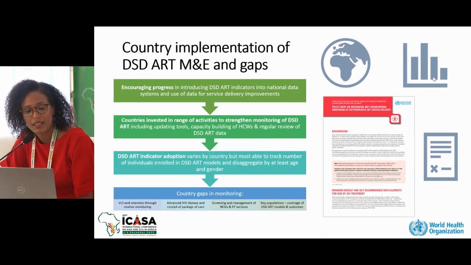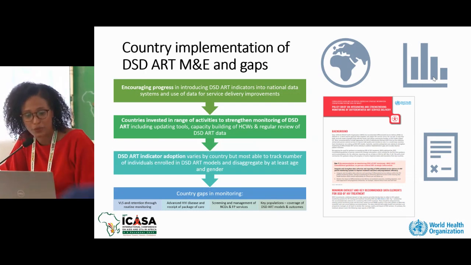But where we are seeing variation is in the indicators that have been adopted by countries, which obviously affects the depth of monitoring. But most, at a minimum, are able to track the number of clients enrolled in DSD-ART models. Critically, where we're seeing gaps in monitoring is in monitoring viral load suppression and retention through routine monitoring.